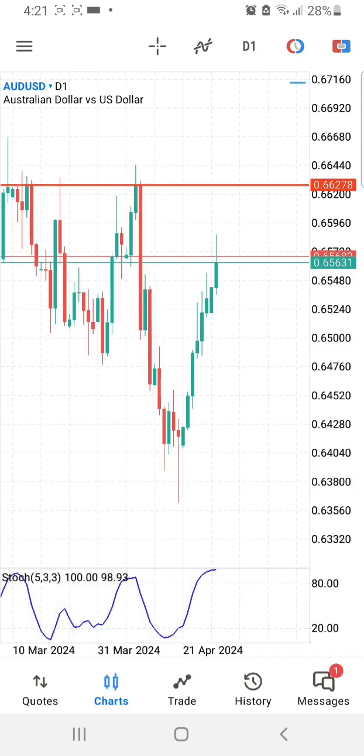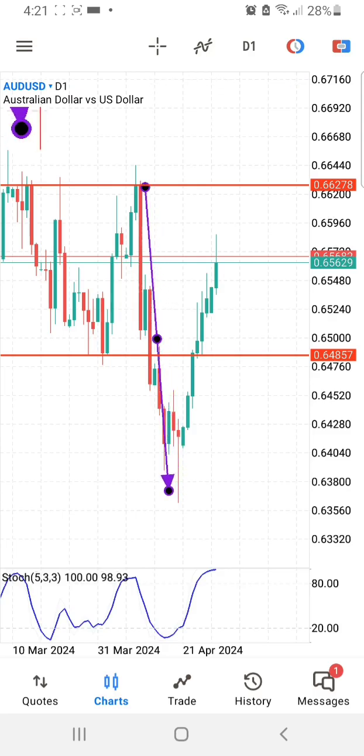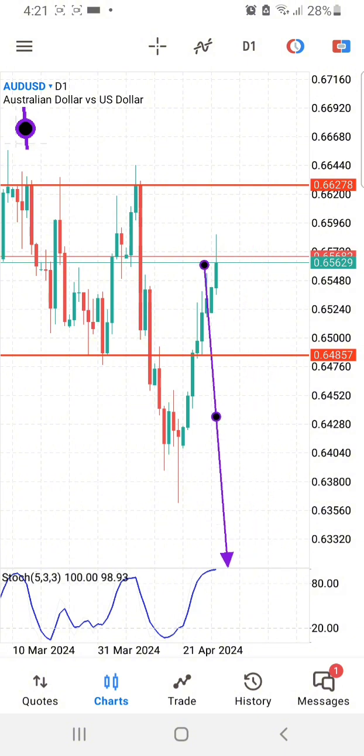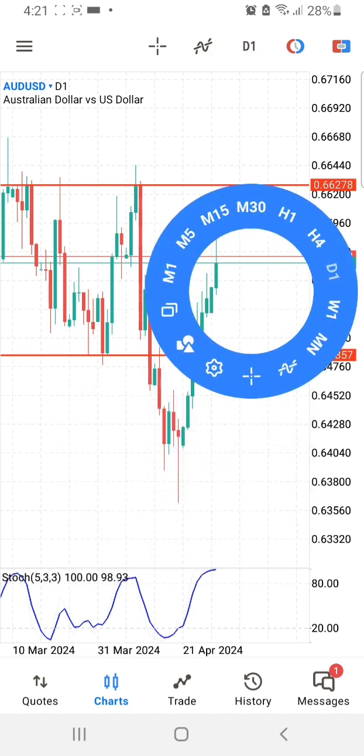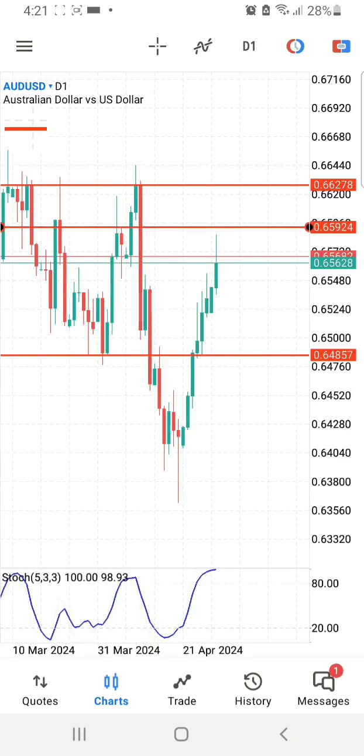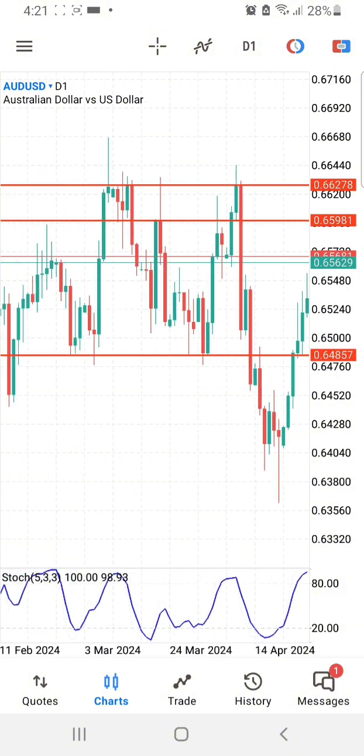First thing I do, I mark levels that cause huge moves in the market. Like, for example, this one. See this? I mark this one because it caused a huge movement in the market. That's what I look for, huge moves in the market. That's my areas of resistance or support. Like this, good resistance area, right?